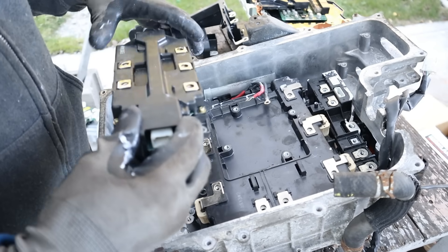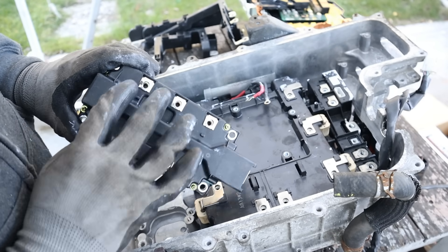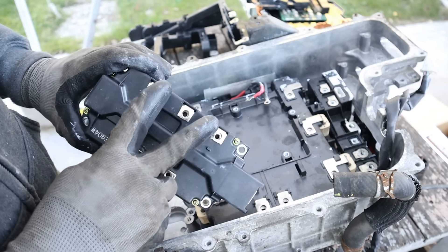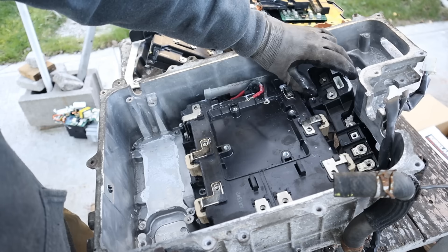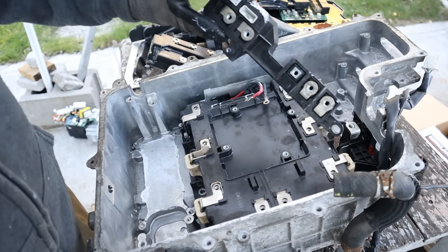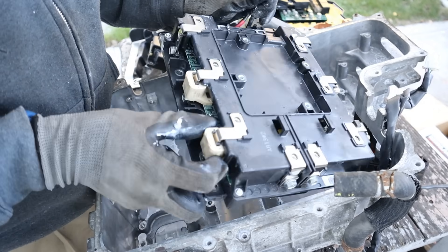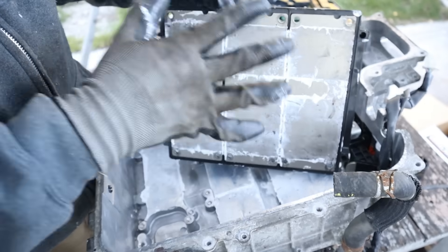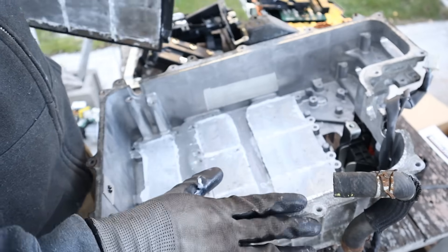I'm going to take out this four-wheel drive module. Very simple again — high voltage coming in, connected to that capacitor, and three-phase AC current going out to the rear motor. Here are the connector hubs that go to the AC motor in the rear. Here we come to the intelligent power module. Because it has a lot of transistors and diodes inside switching on and off, we need thermal paste on the back so they can conduct heat down into this aluminum casing.